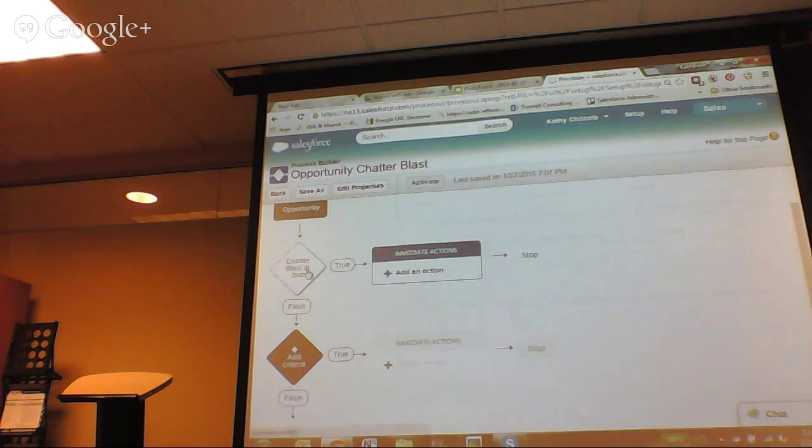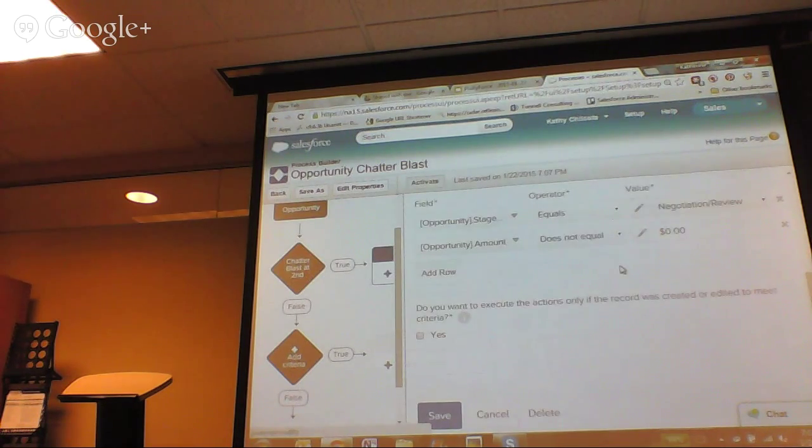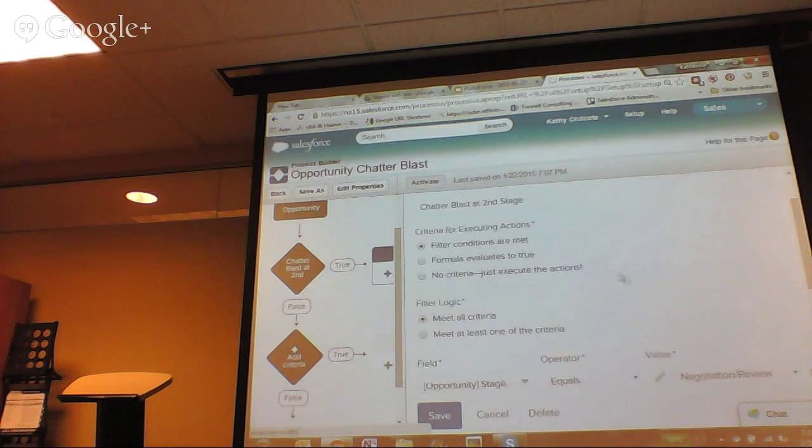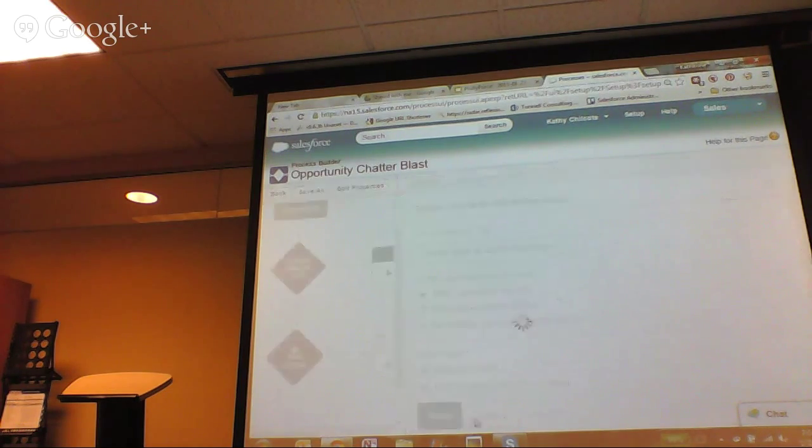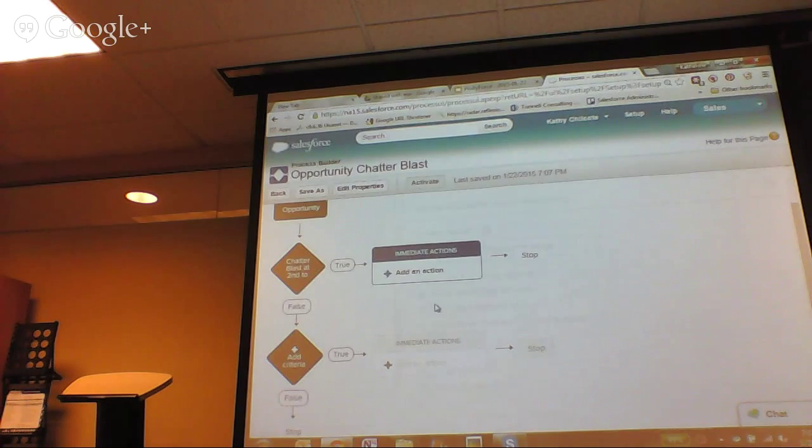So now here's our first node, all built out with our different stages that we're looking at, and a chatter blast. We said this was its second stage. We should probably say second to last stage, just so it's labeled correctly and good to go for everybody in there. So now we can decide, okay, what actions do we want to take if this is going forward? So if it meets that criteria that we kind of talked about, right?